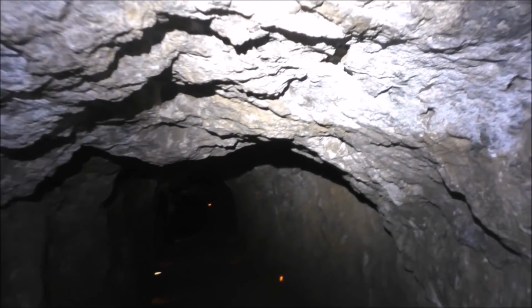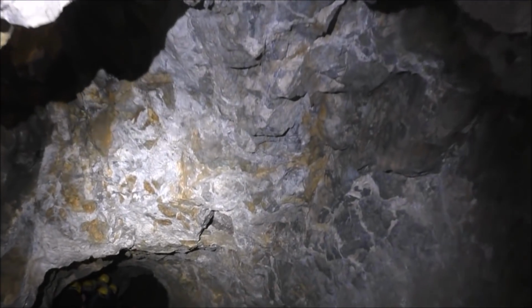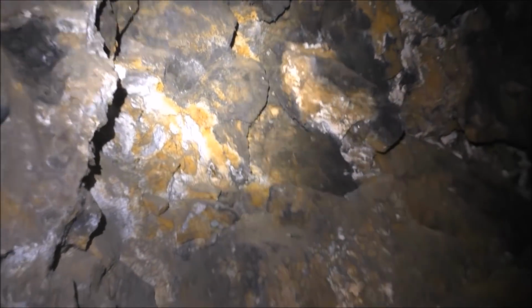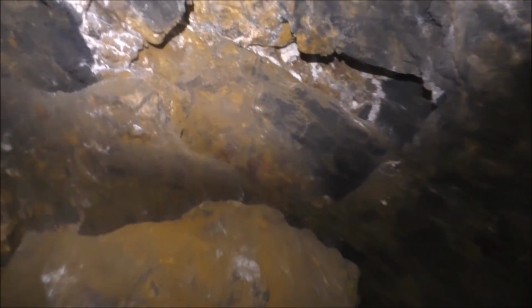Chase these guys down to the next station. So everyone's got to wear a hard hat. It's pretty low in here, because as you can see, I just hit my head here. Two people probably banging your head in here. The hard hats aren't necessary to keep anything from falling on you. That's pretty secure, but they keep you from hitting your head.